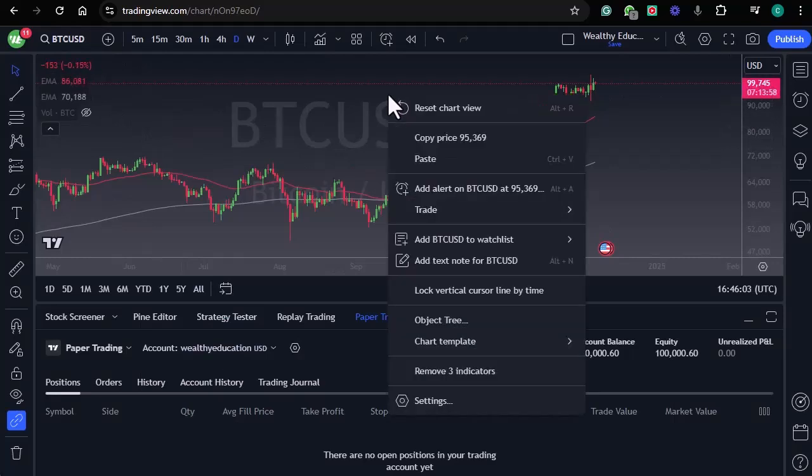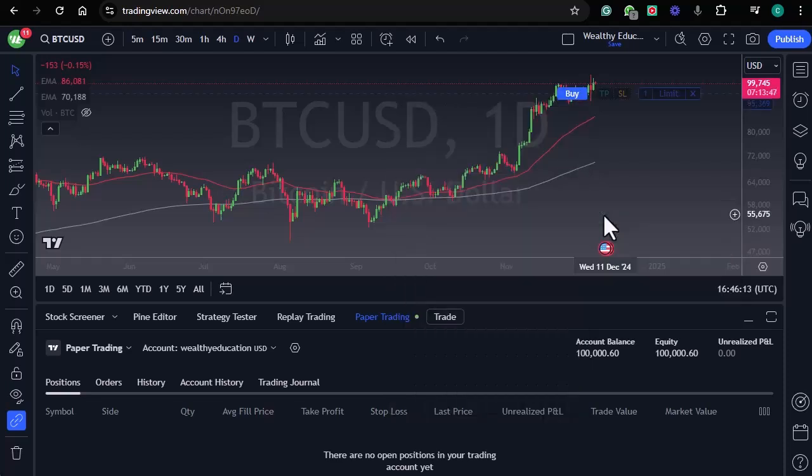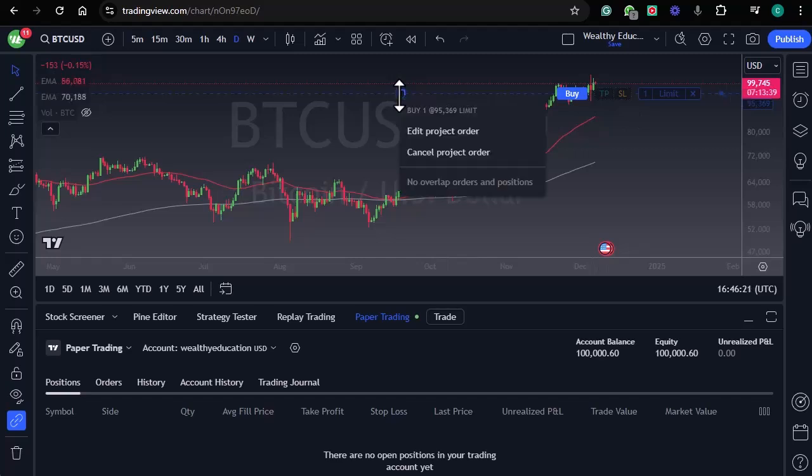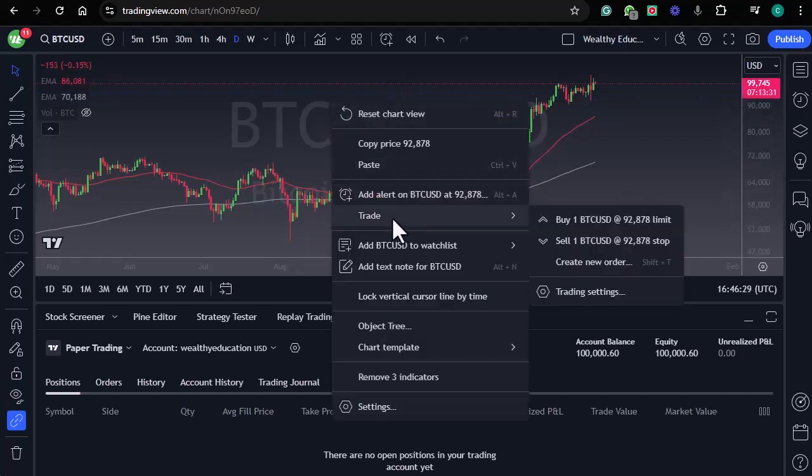I am going to click with the right mouse button and go to trade, and I am going to press the first thing, and the buy actually is a limit, so it's underneath it. Let me go ahead and get rid of that. So I cancel the order.